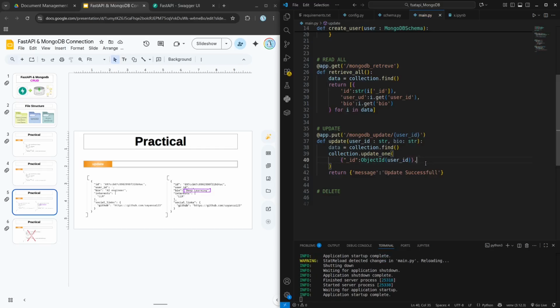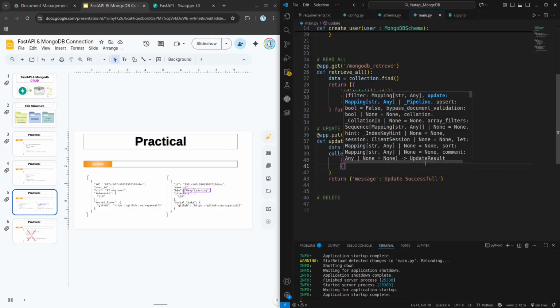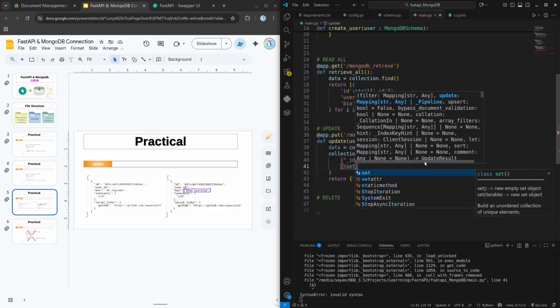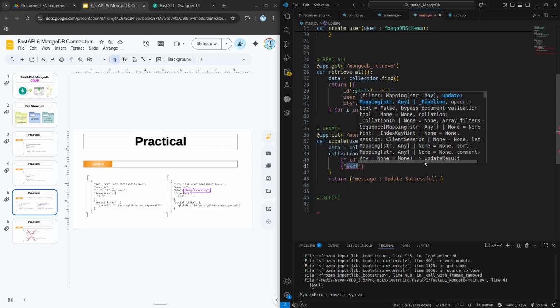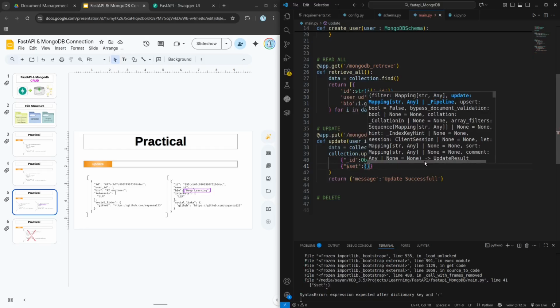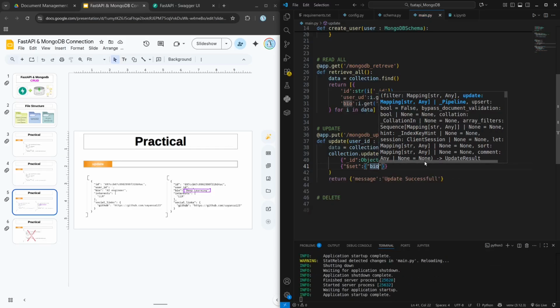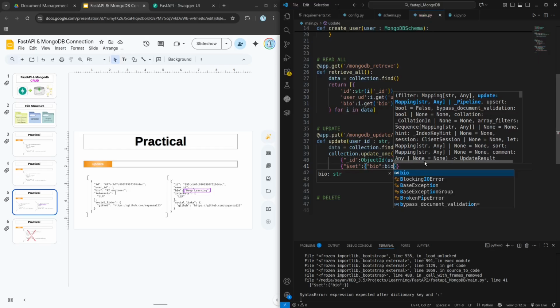If it finds the value, then it will set where the dollar set the bio as bio.